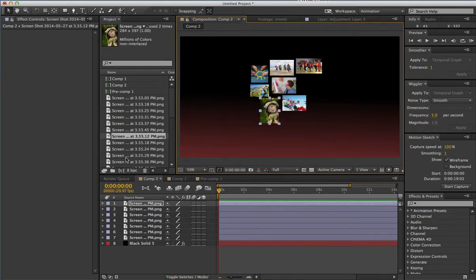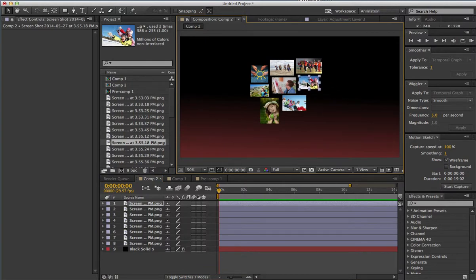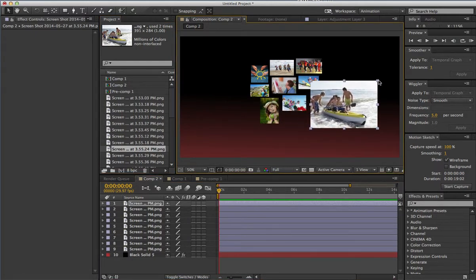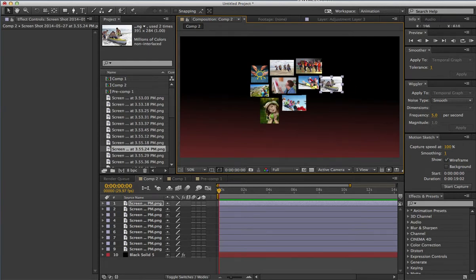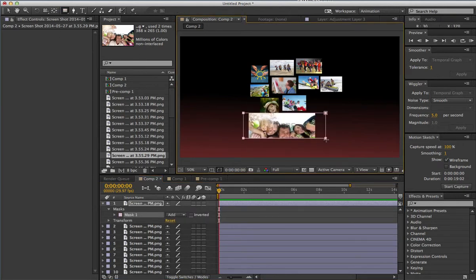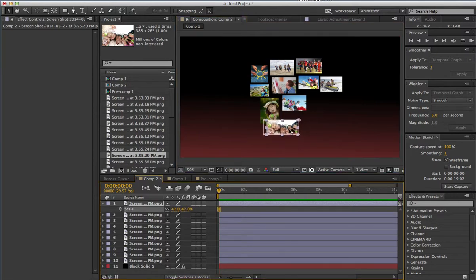It's nice to have different formats. Some can be square, some can be rectangular. A tall one is nice, and if you find one that you would like to crop, then just mask it right here in After Effects. Like we could take this one and just do a really thin mask like that, and scale that down and move it in there and move it up there.